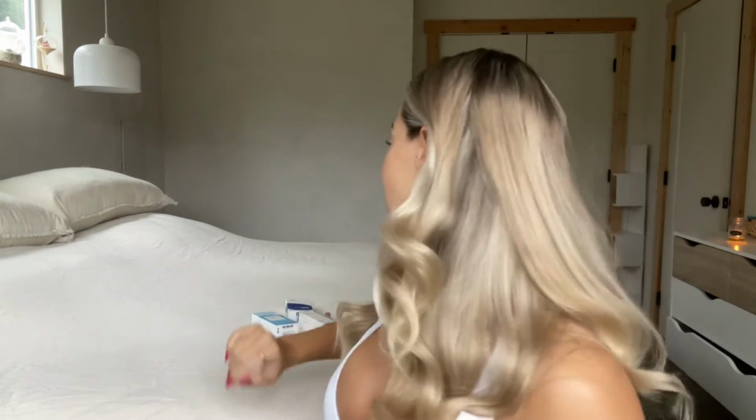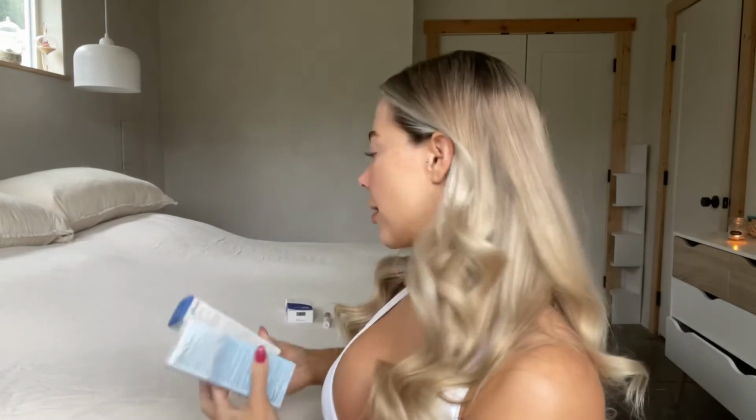Okay, now to the fun part, because I've never tried any of these products. So these are the 3 SPFs I bought. Let me just explain what I got, and I'll link everything below, which I've never done before, but I feel like this is the time to do it because I'm sure you're all gonna be interested in these because I spent so much time researching before I bought these.